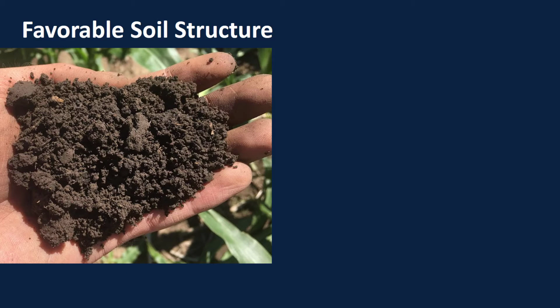So if we were to look at what would be called a favorable soil structure, this is a picture of a soil in the southeastern part of South Dakota that I was able to sample a few days ago. If you look at that soil in my hand, you can see these granular structures, these small pieces that look like the size of marbles, with different roundness and squareness. This is a really good soil. This is a soil structure that we want in the top of our soil.